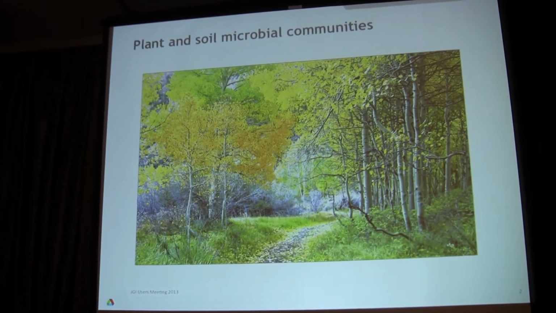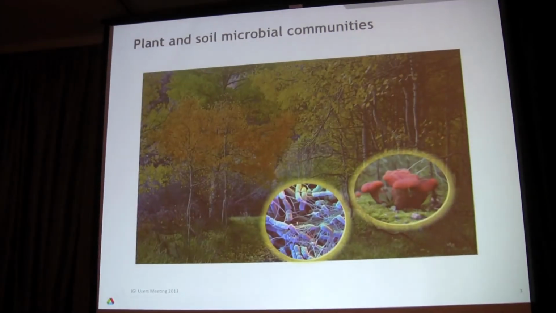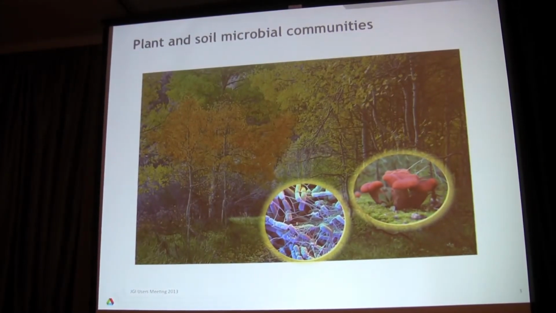We know that forests, terrestrial forests, are an important part of the terrestrial carbon cycle. Aspen forests are particularly interesting because aspens are very common in North America. They are highly genetically diverse. That genetic diversity maps to differential responses to elevated carbon dioxide in the atmosphere, and it's a sequenced genome by JGI. We also know that these communities are not standalone.